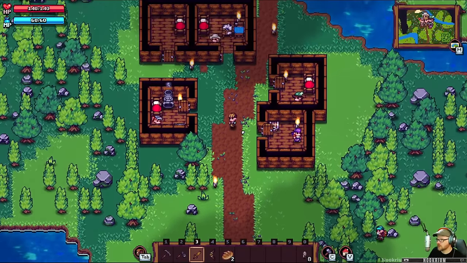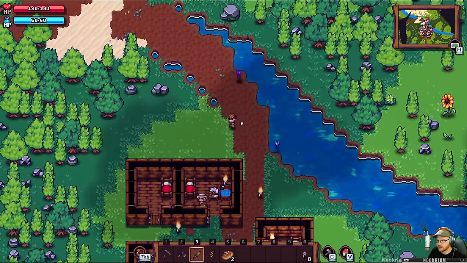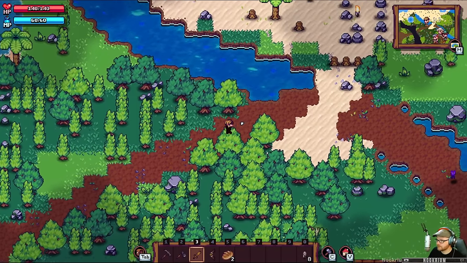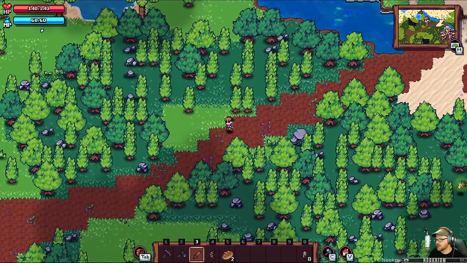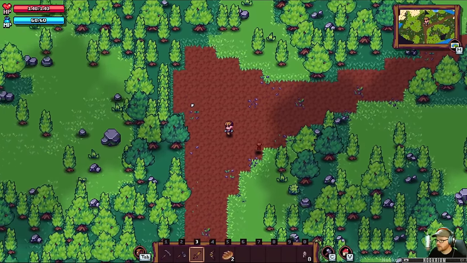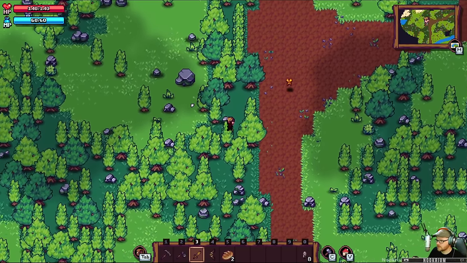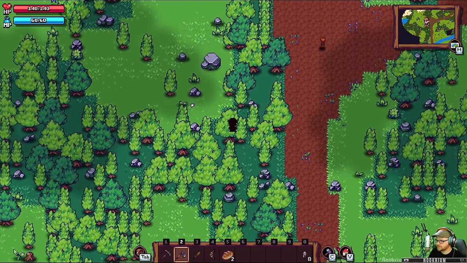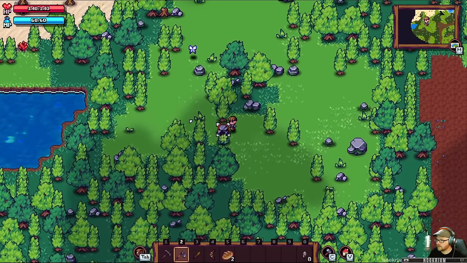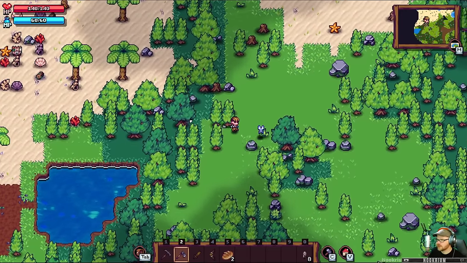Here, let's go look at this area over here that I didn't look at. That's kind of by the starter zone. If I can find a bunch more of those hit point things, and learn some magic. I got mana, I want to use it. Oh, there's a chest right there.